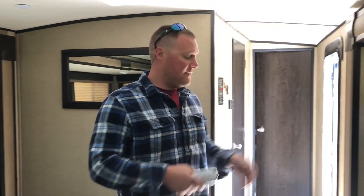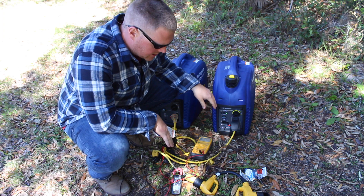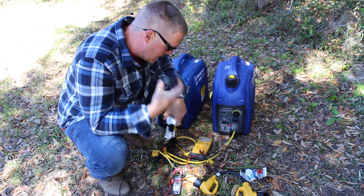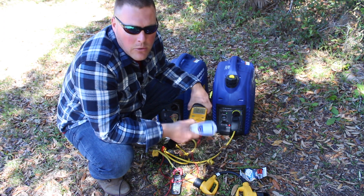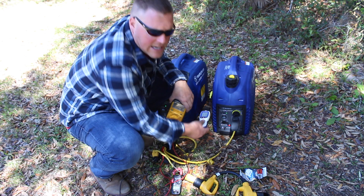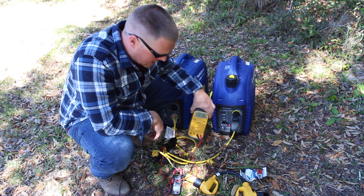We're going to shut the electric fireplace off and do an everyday test: turn on the TV, the radio, charge some phones and power banks, and flip the refrigerator from LP back over to electric so it's pulling from the generator. Go ahead with the TV and the radio. Reading 124 volts, staying steady. We're pulling 4.3 amps with everything we would run on a day-to-day basis — the refrigerator, the TV, the laptops. 83 decibels. Still 124 volts, 3.8 amps. So anywhere from 3.5 to 4.5 amps for the everyday items.